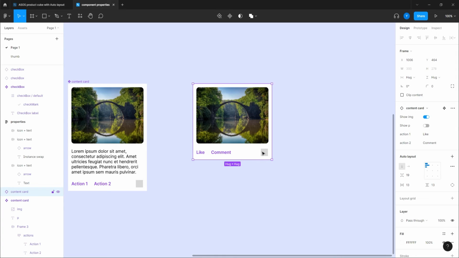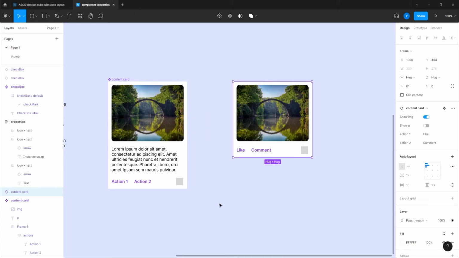By the way, this is kind of like an icon. It's supposed to be an icon, so I just put a rectangle here. It doesn't matter, it just represents an icon. And I guess that, in a nutshell, that's about it. Of course, there are many different situations. You can use it for more complex components.